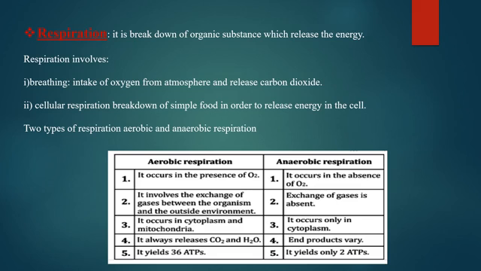The last and main difference is that in aerobic respiration there is the formation of 36 ATP molecules, while in anaerobic only 2 ATP molecules are formed. So we can say aerobic respiration gives rich energy formation, yielding 36 ATP in comparison to 2 ATP. As you know from previous classes, ATP means adenosine triphosphate, which is synthesized in mitochondria. So mitochondria is also called the powerhouse of the cell.